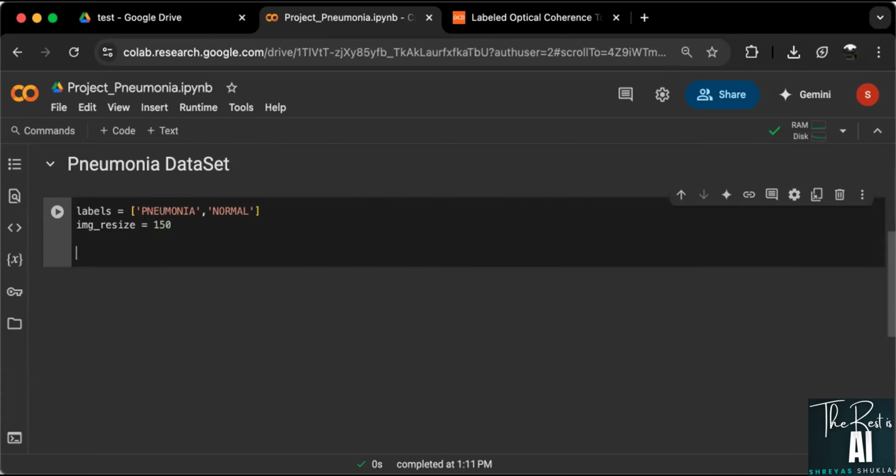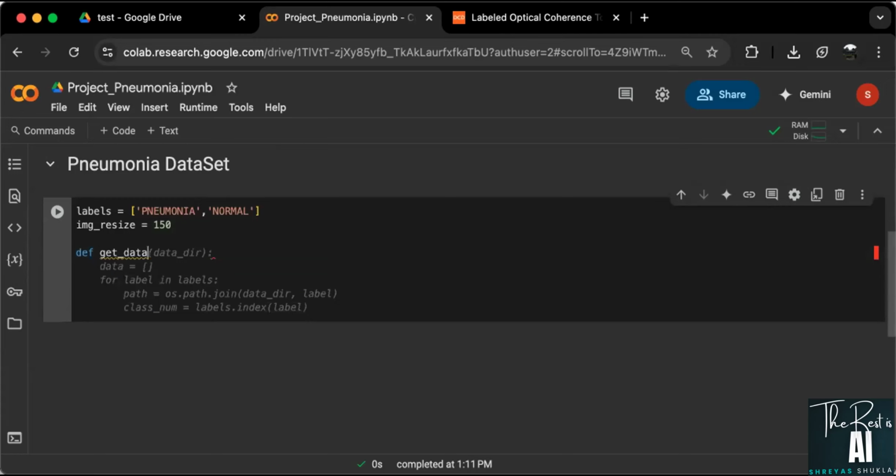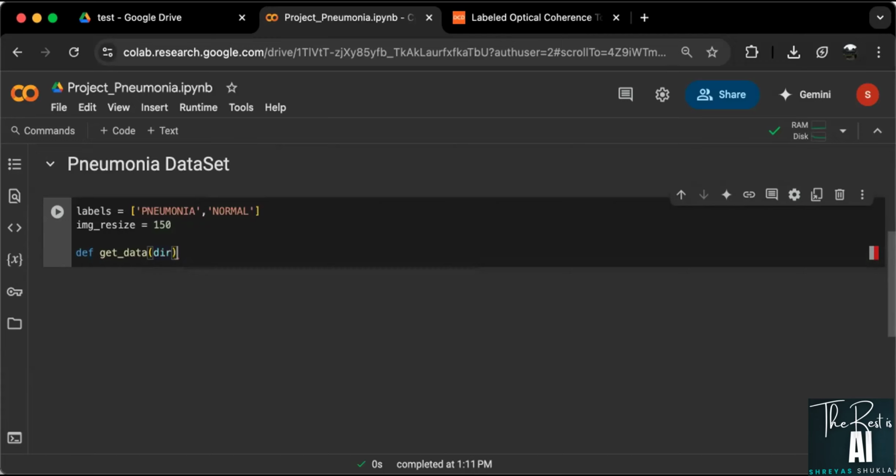So then I'm going to create a function, and the objective of the function is that it should take a path and load images from it. Let us see how this works out. So I'll say def get data, and I'll say it is taking some directory from my Google Colab, and I'm creating an empty list so that this is where we'll be storing our image data and labels. So I'll say this is the data that I have, and this is an empty list.